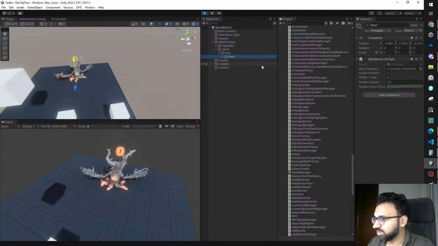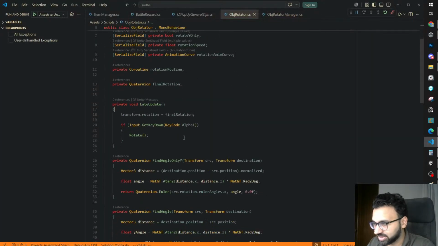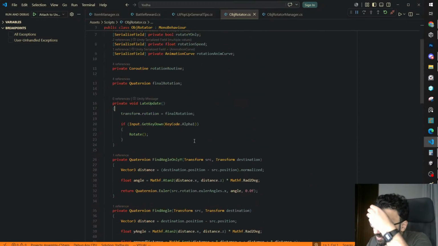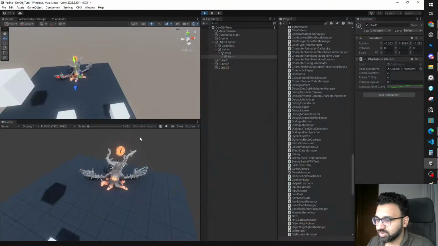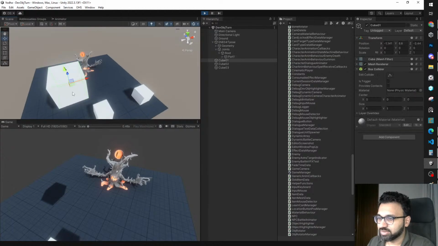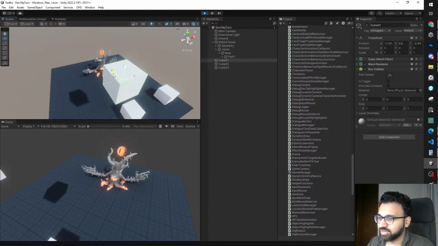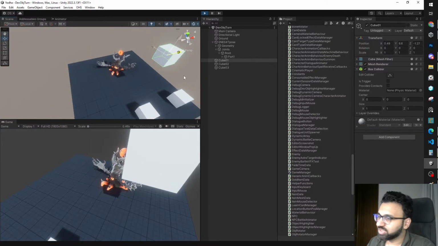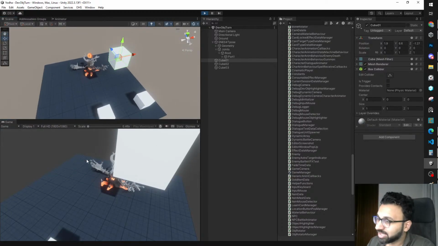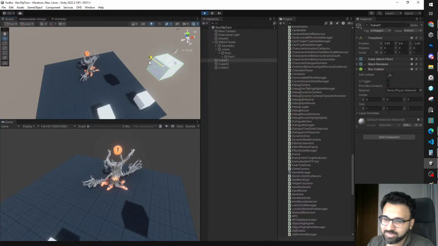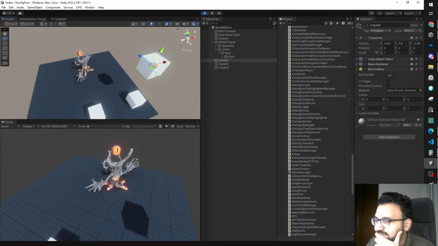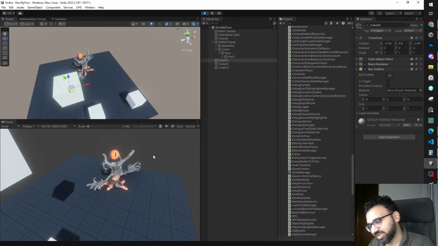Let me just see, I forgot the key press. Yeah, it's one. So if I press one, now the rotation and everything is correct for the eye as well. So it was just the way Unity's late update works rather than a calculation problem, which is what I was also confused about.